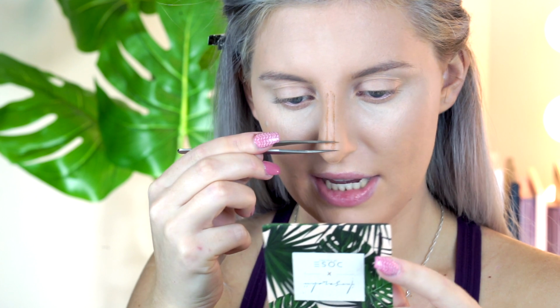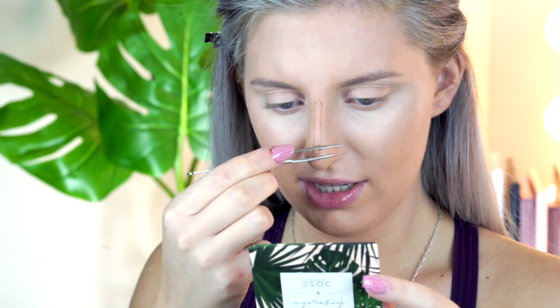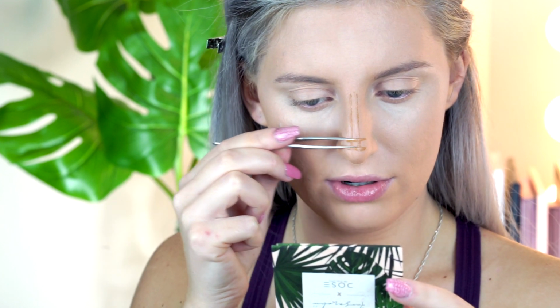Oh, clearly my nose is not straight. Okay, well that's weirdly crazy thin. I don't think her tweezers were that wide apart. She also went like this on the tip of her nose to kind of emphasize the edge. I feel like it's just too thin. Maybe her nose was super tiny and I just have a big fat nose. This is a very educational video, guys, okay?